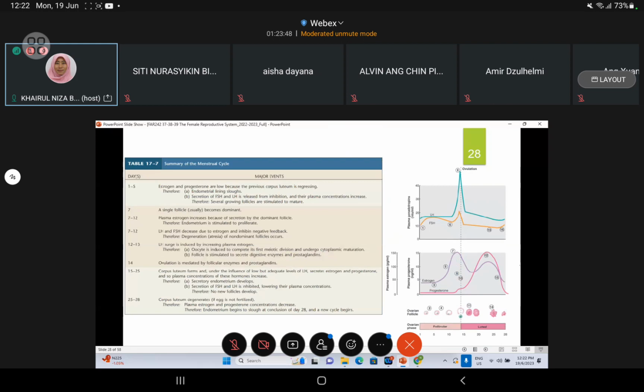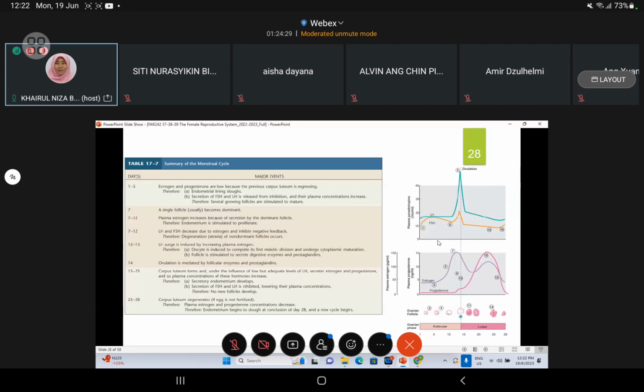Okay, now let's take a look at the summary of the menstrual cycle. I think I can leave you with the changes, the major events or summary of the menstrual cycle, but let's take a look at the graphs. We know that at the beginning of the follicular phase, inhibition on FSH is uplifted. So FSH will start to be secreted, and this FSH then goes on to stimulate the development of several follicles, up to between 10 to 25 follicles.